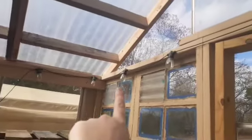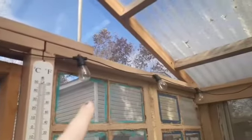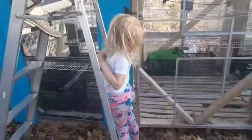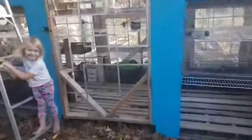More peanuts up here. And then this sign that he picked up a while ago. Just seemed like it fit perfect. And then we have solar lights around the inside so we can light it up at night. And then a little thermometer to tell us the temp in here. What do you think, Jarrah? If you paint a greenhouse blue, is it actually still a greenhouse? Yes. Okay. Because it's the name greenhouse.